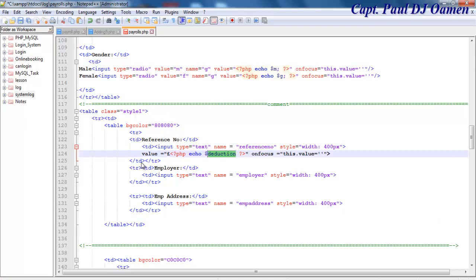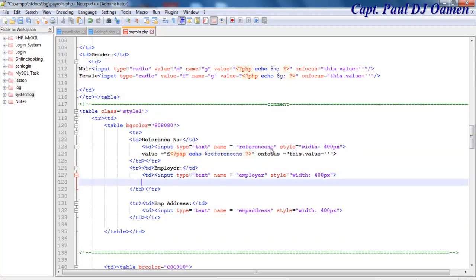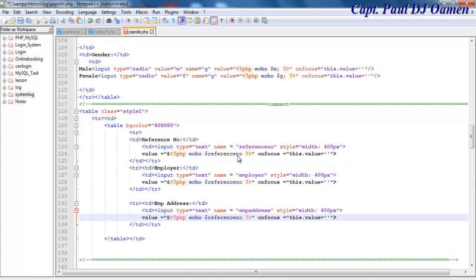There, done. The next one is going to be employer. There we also need the employer address, so come in here, employer address, change that as well, and change this as well.